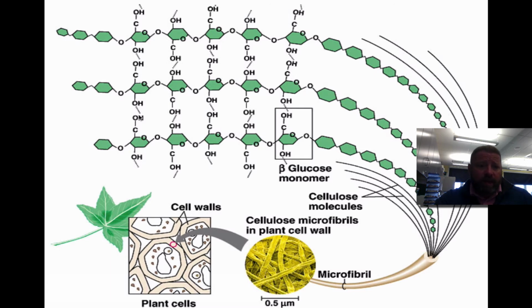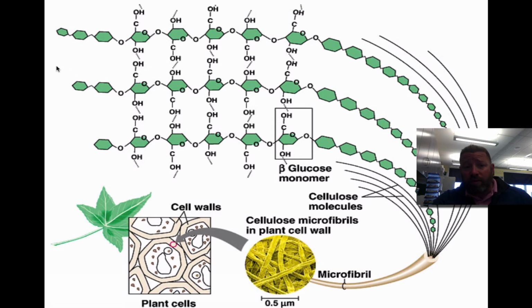But what's happening? Well, it's probably easy to see with the oxygen. We know the oxygen is attached between number 5 and number 1 carbon. So there's the 6. Between number 5 and number 1, there's the 6. Between number 5 and 1, there's the 6. Between number 5 and 1, there's the 6. The flip-flopping of that number 6 carbon up or down causes these strands or fibers of cellulose to stick together.